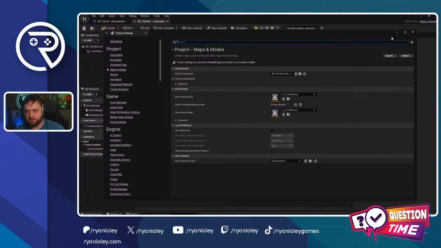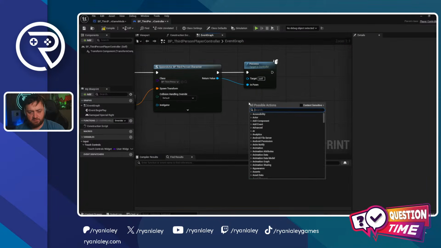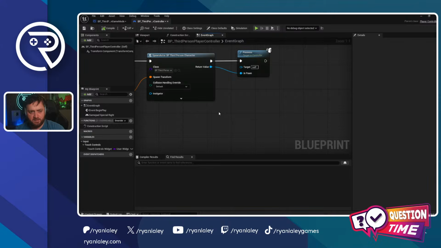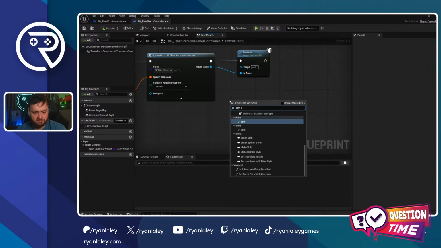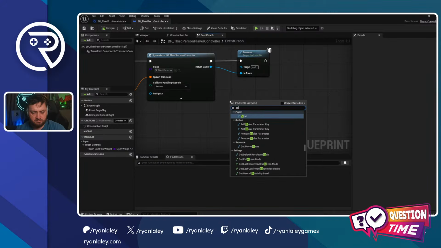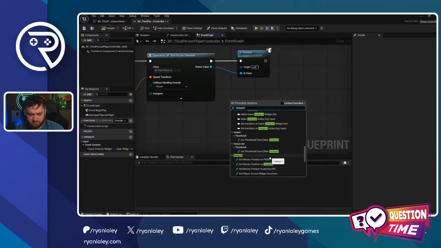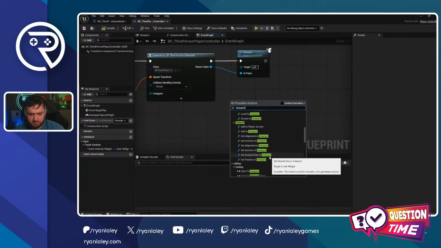Ooh, good question. I don't know if you can do that. Don't know if you can. Split screen. Maybe viewport. Because technically, what you're doing with a viewport is, when you're split screen, you're creating a new viewport. So is there one like we can create a new viewport, add new viewport, add the viewport, add to player screen.